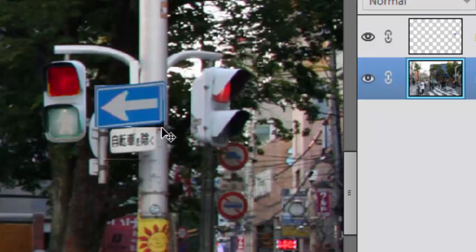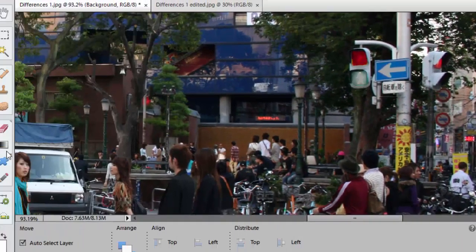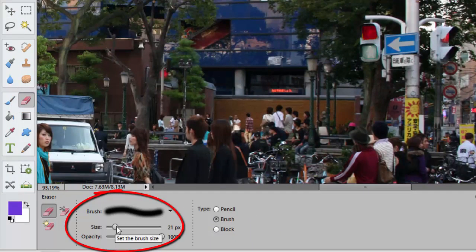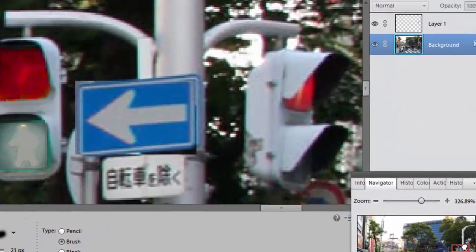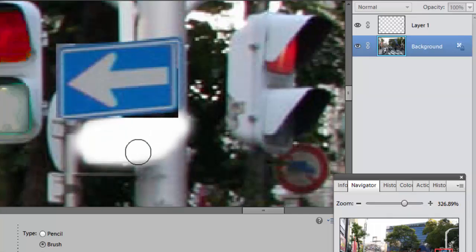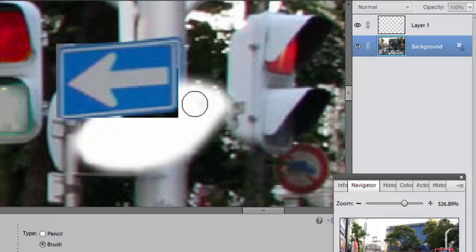In this case, I've got a dark corner from the tree. So if I grab the eraser tool, again, you can adjust the brush size, the brush type, and opacity. I'm going to try this size for now. I'm going to zoom in a little closer so I can be really detailed. And I just want to try to erase off a little bit of the corner of the sign. Now, what's happening is I'm not erasing the sign. I'm erasing my image. That's because now over here on Layers, I'm on the background. I want to erase the sign, which is on Layer 1.